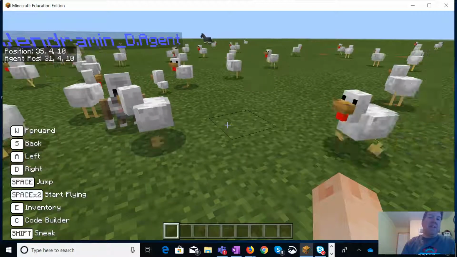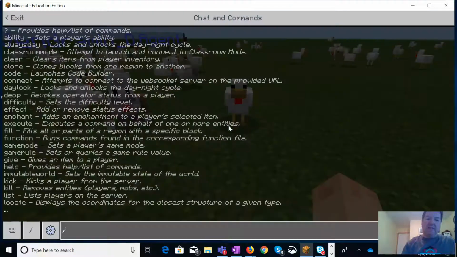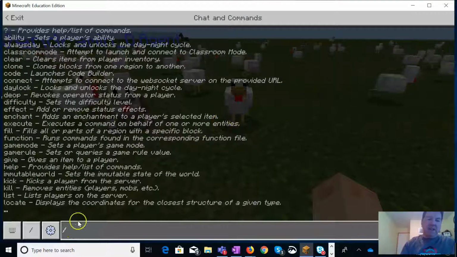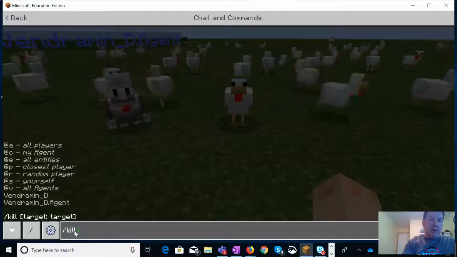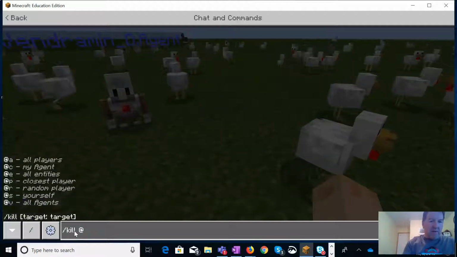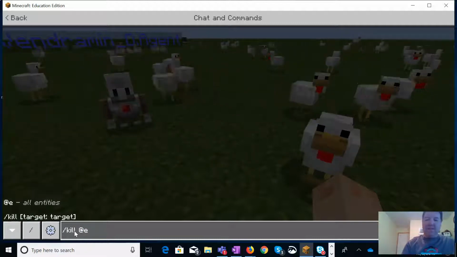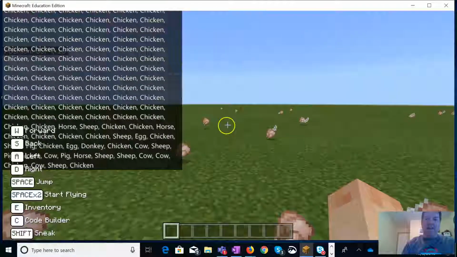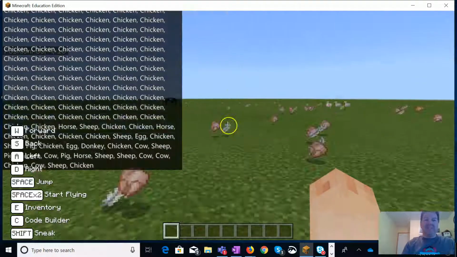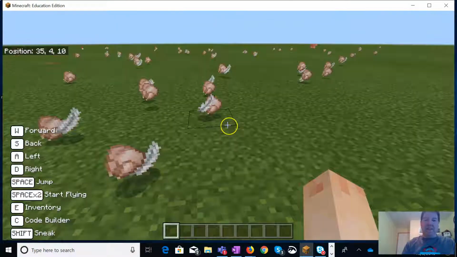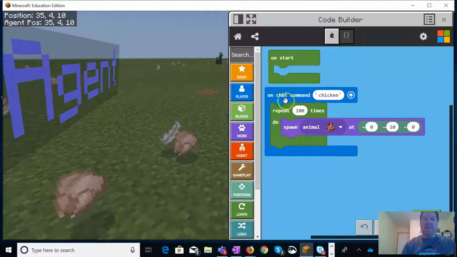Wow. One thing I did learn before, and I can use this. There's a lot of chickens all over the place. If I go slash kill, and sorry, chicken lovers, I'm going to go at E. Sorry, everybody. There you go. Oh my, the humanity. Bye, chickens. There's chickens everywhere. Where's Colonel Sanders when you need him? Okay, so hopefully that taught you a little bit. Oh, I lost my agent, but I can bring him back by hitting C. And there he is back on top.